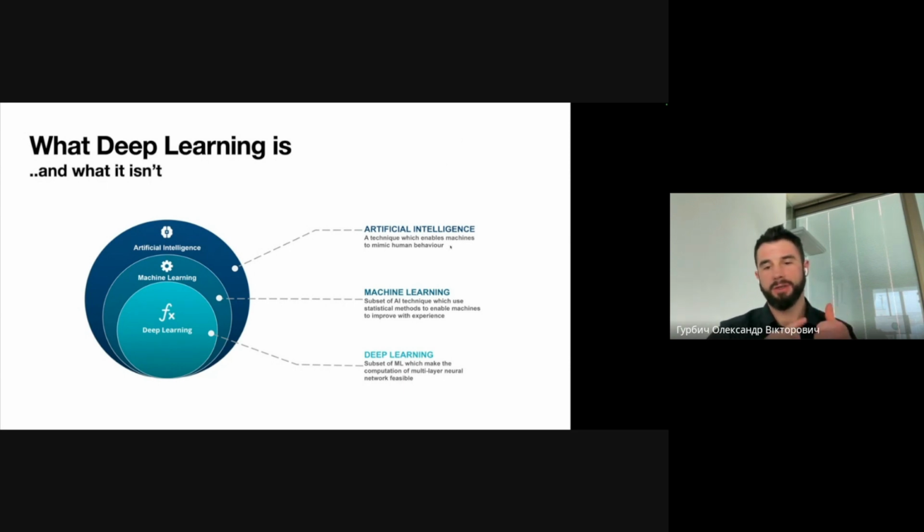Human behavior means consciousness, speech, hearing, ability to recognize objects, etc. Usually, AI tasks are something that is easy to do for a human, but hard for a computer. By the way, we think that it is easy for us to do something, and we do not take into account that it took us like 10, 15 years to learn to talk, to walk, years and months, right? So those are increasingly complex tasks.